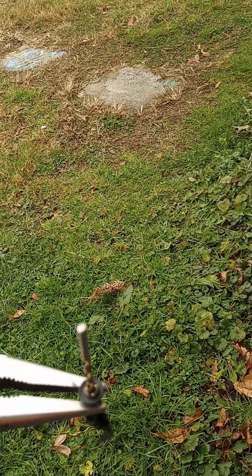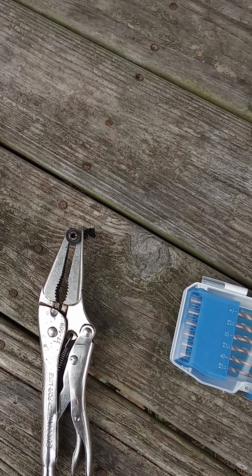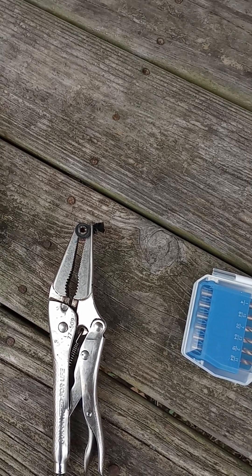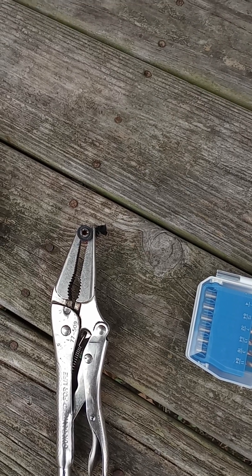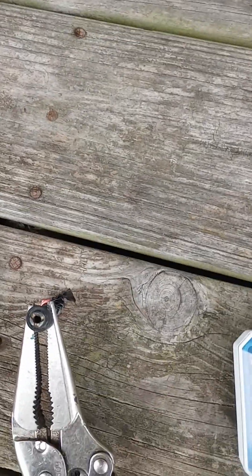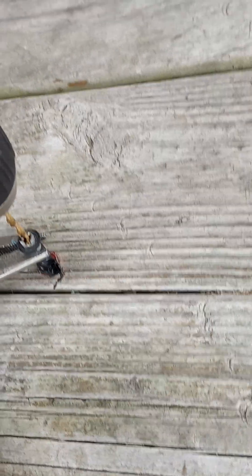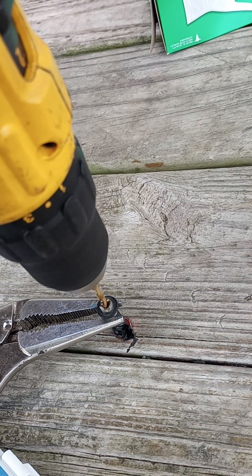The next thing to do is take the drill and start drilling. I don't want to go all the way in on the first pass. First I'm going to get it started, then I'm going to remove the upper bolt and the vice grips. Then I'm going to wrap tape around the drill bit right there because I want it to stop before it goes too deep — I don't want it to go through the back of the head of the bolt. I'm going to leave it there for a little bit and let it get started.